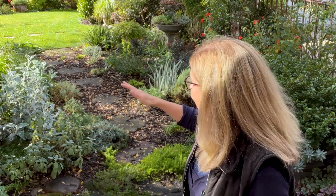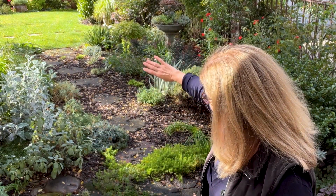Now, the first area we're talking about is right here in this part of my garden. And it's pretty. I have this beautiful stone pathway that bisects the garden in two. Right now in the fall, I have a lot happening on this side of the garden with beautiful red flowers and not much happening on this side of the garden. So that's the why. The why is I want to create some balance so I have red on both sides of the garden.